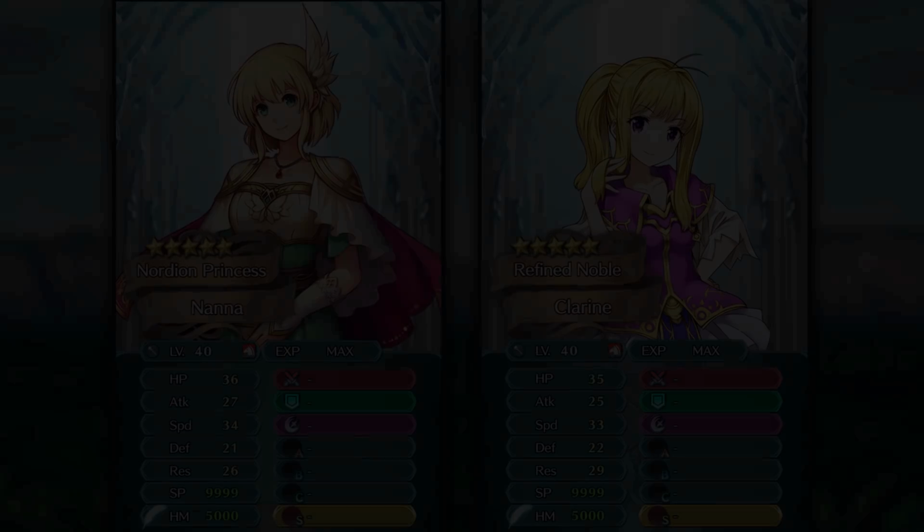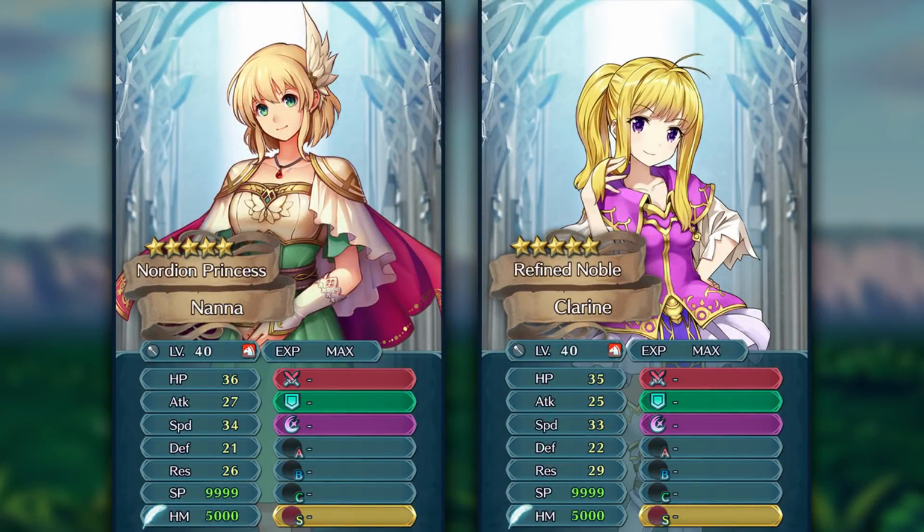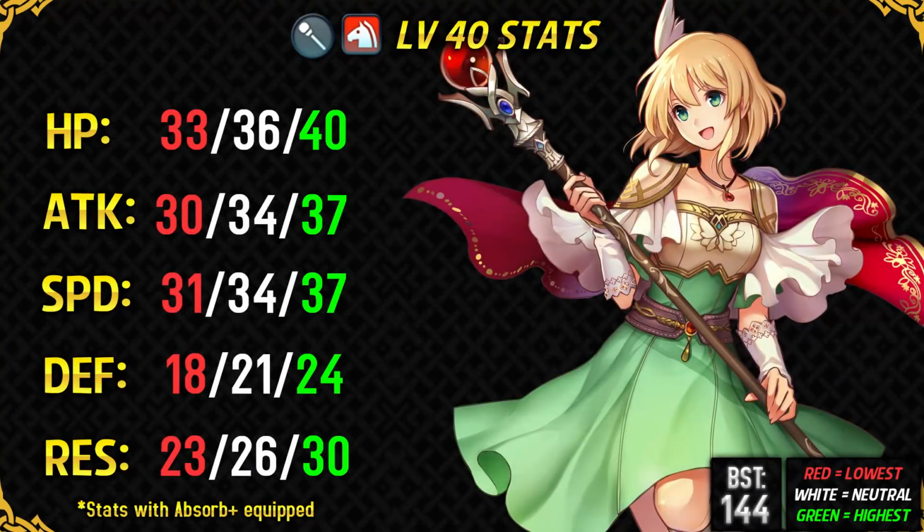She has got somewhat similar stat line to Clarine, but she does have more attack and speed. Definitely not as good as Elise or many other healers who have got higher attack than her, but she has got Restore Plus and a pretty fantastic speed stat for a healer. And the best boon for her has to be attack because she can increase her damage output and also healing potency, and the best bane has to be defense. Now let's take a look at some of her builds.